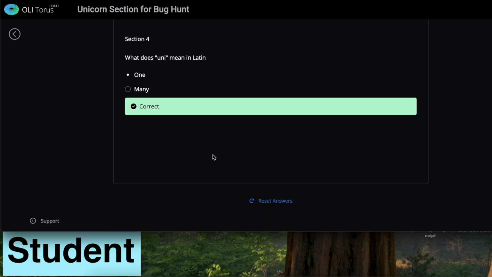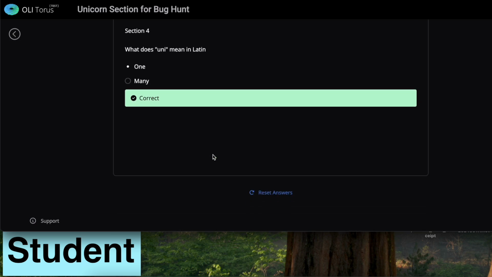So that's it for branching. And you can see this is one of our use cases for why we have those content breaks and the different groups and the content breaks in Torus.